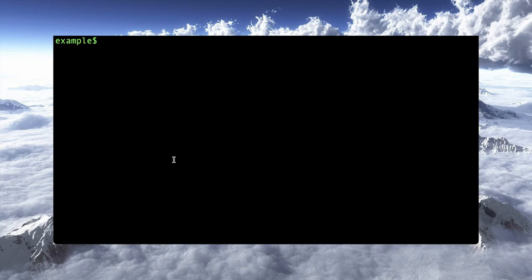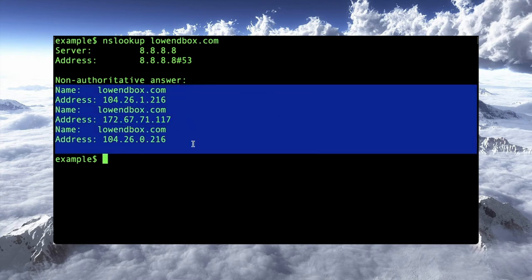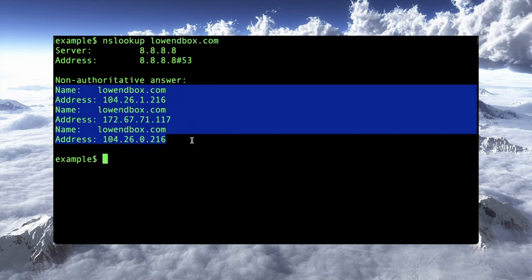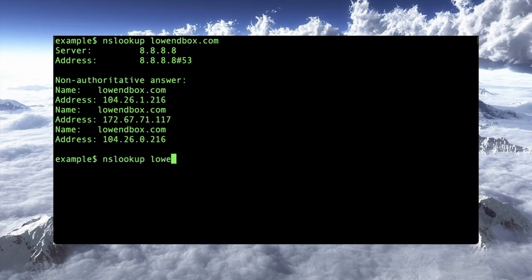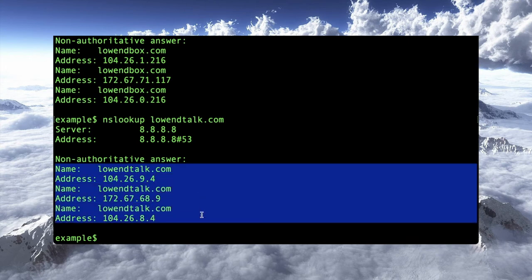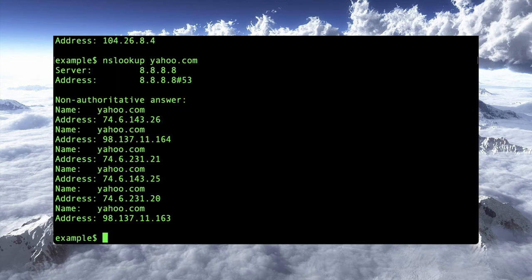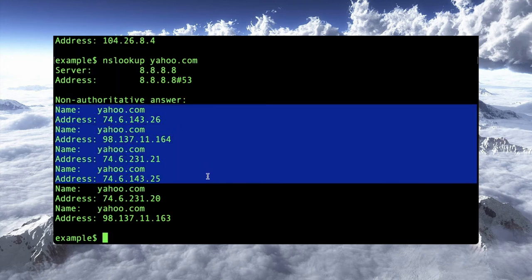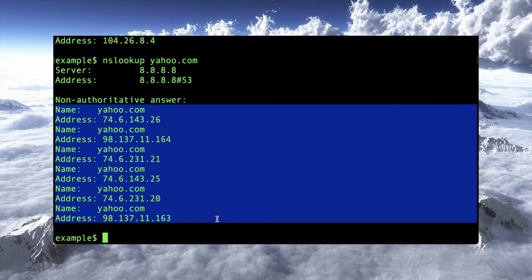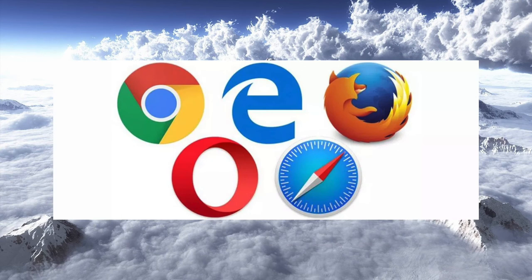And round robin DNS, what it does is when the web browser asks the DNS, hey, where is this web domain? It gets back a couple different addresses, or actually as many as you want, you know, 2, 4, 6, whatever. But in our case, it'll be 2. And it'll try one of them. And if it doesn't get a response, it'll try the other one. And only if it can't access both of them will it give the user an error. And this works on all of the major modern browsers. That was not always the case, but for several years now, it's been pretty standard in web browsers.